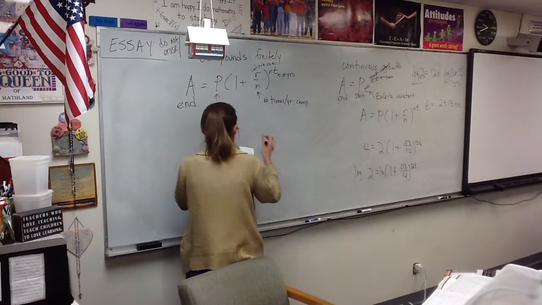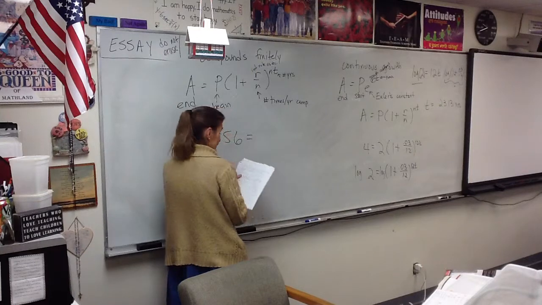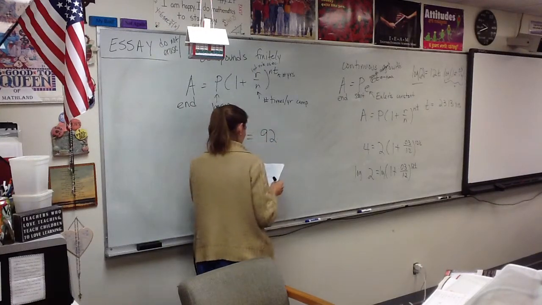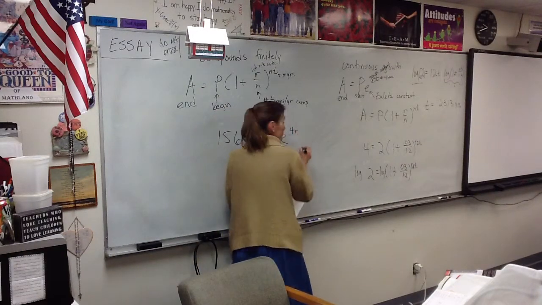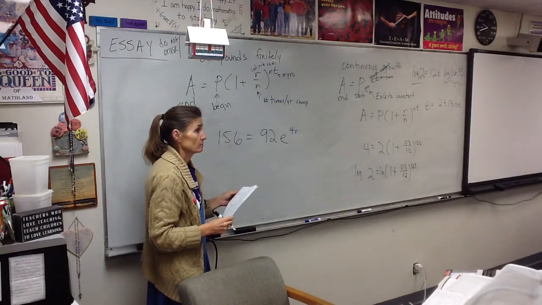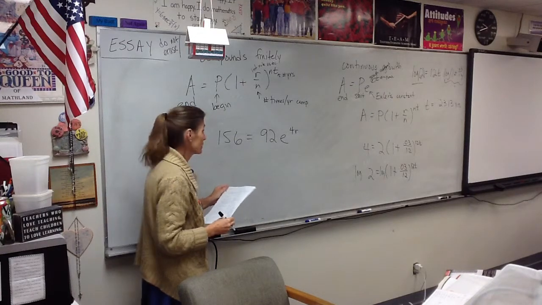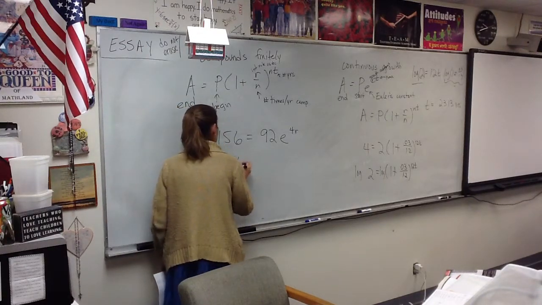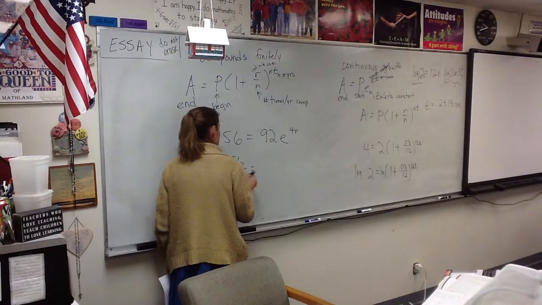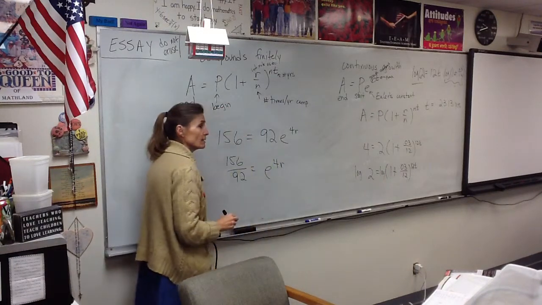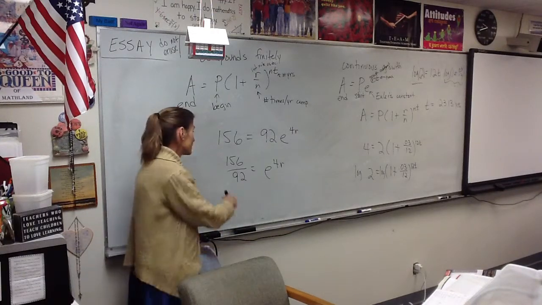We're doing problem 3. What do I put where? 156 is what I end with. 92 is what I start with. E is E. 4R. Does that make sense to everybody? All right, step 1. Divide by 92. Now kids, do not type that in and write down some wacky decimal. Just leave it like it is. You're going to use your calculators anyway, there's no benefit to having a decimal there, and you're just going to have round off error, so just leave it be.